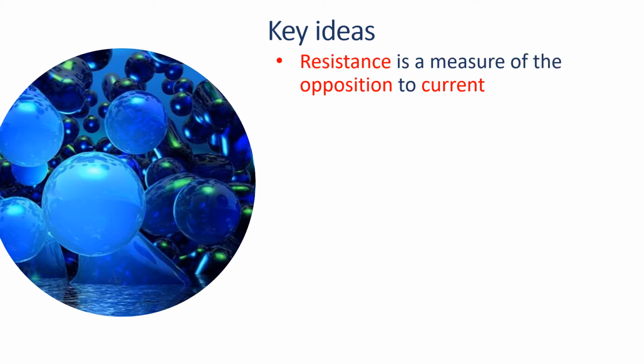So what is resistance? Resistance is a measure of opposition to current. So if I resist something, I try to stop it happening. That's what happens in an electric circuit. If it has a lot of resistance, it tries to slow down or oppose the amount of current. We measure it in a special unit called ohms, and it's given the Greek letter omega. You might have heard of Omega clocks or Omega watches. It's a Greek letter. The word ohm is somebody's surname, George Ohm, a German scientist.